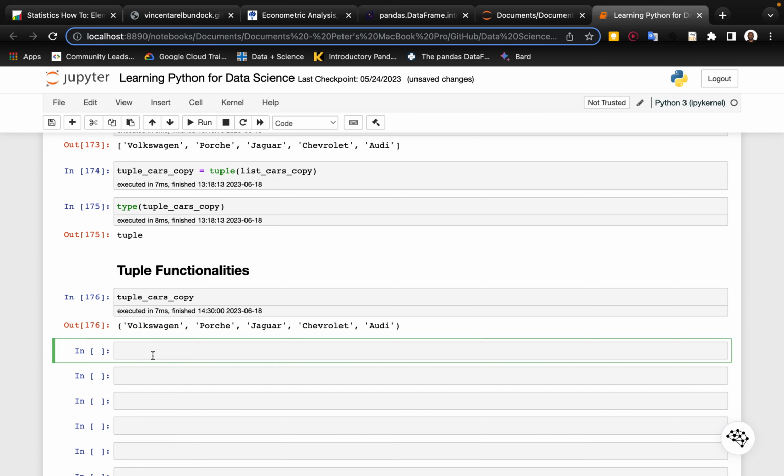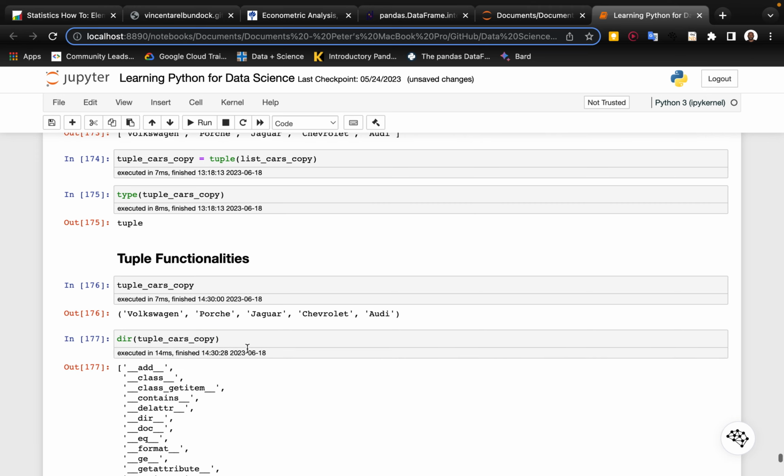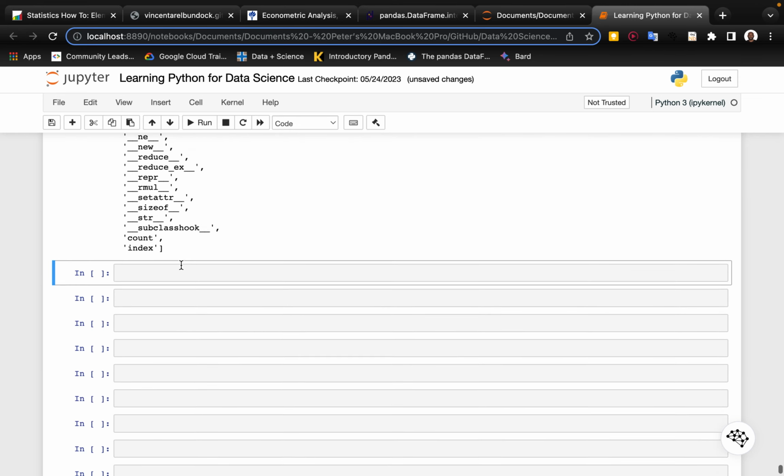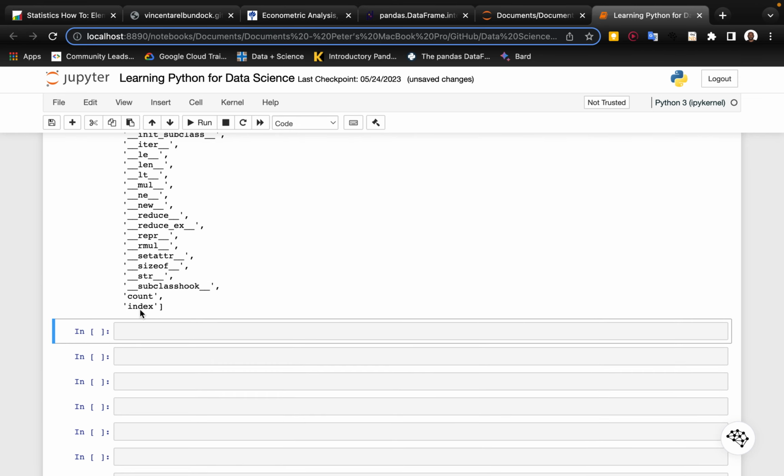And of course, by now you would know that to check for functionalities we use the dir function, and inside we basically put our tuple, and then it shows you. Of course, you're going to see a lot of dunder methods, but you can see the two methods we have here.